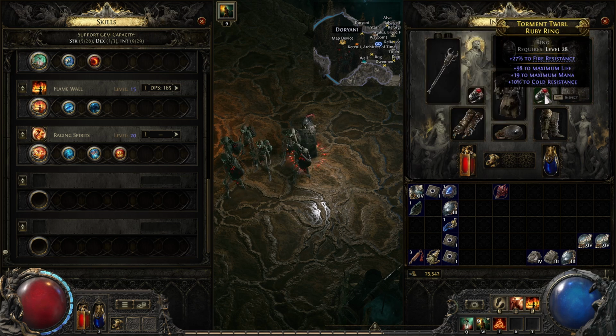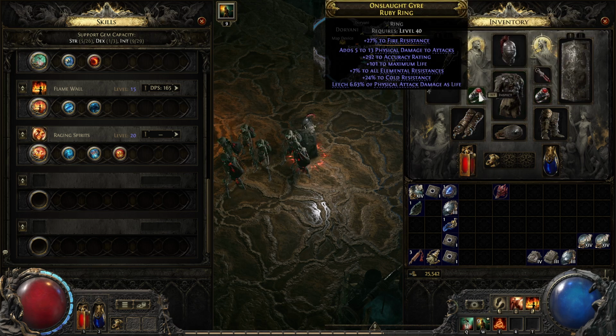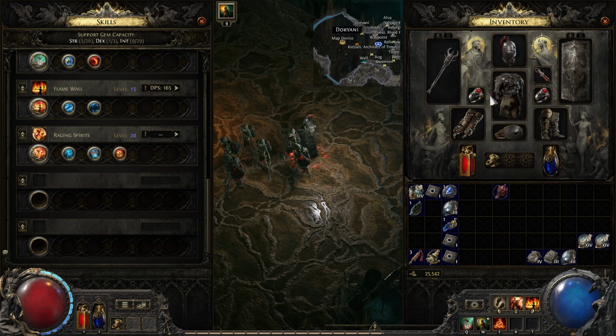This ring... Obviously, this could be replaced. This can fix some of my res. This ring is a lot better, I think. It has a lot more life. It has a lot more res. Other than that, it's not really that useful to me.